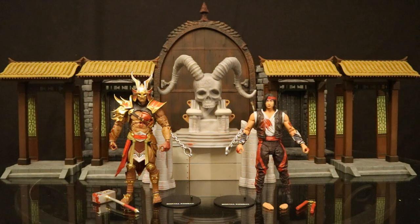Now that we've got these figures out of the package, here they are with all their accessories laid out. I'll start off by saying the Shao Kahn and Liu Kang figures are absolutely excellent, but these are even better — these are the bloodied up chase variant versions. Shao Kahn comes with his wrath hammer and a display stand. Liu Kang has a display stand, two alternate hands totaling four interchangeable hands, and his nunchucks. In this video we're going to take a look at each figure individually while checking out their accessories, height, and articulation. Then we're going to compare them to all the other McFarlane Mortal Kombat figures — I finally have a complete collection — and then check them out compared to figures from various other companies to see how they fit in both scale and style.